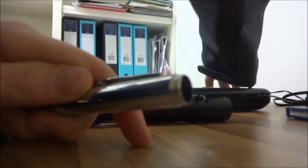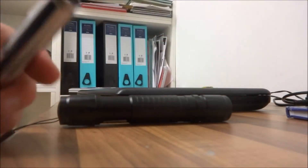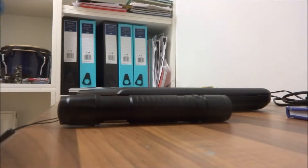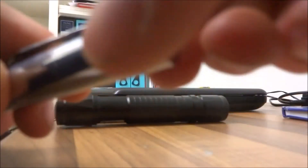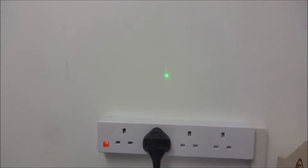To open this up you just screw off the cap here to put the batteries in. Put the batteries in like so — negative end first for some weird reason, that's the way lasers are. The batteries are quite a tight fit, two AAA batteries, and you just screw it on like so. And it works just like that.